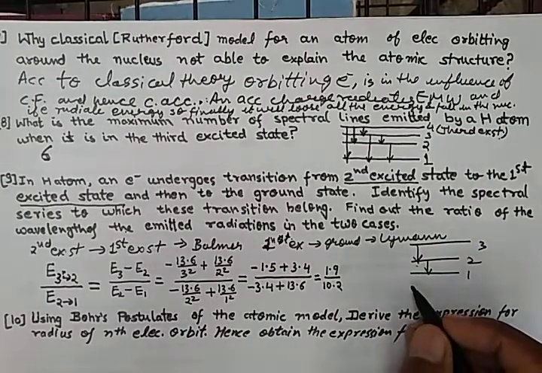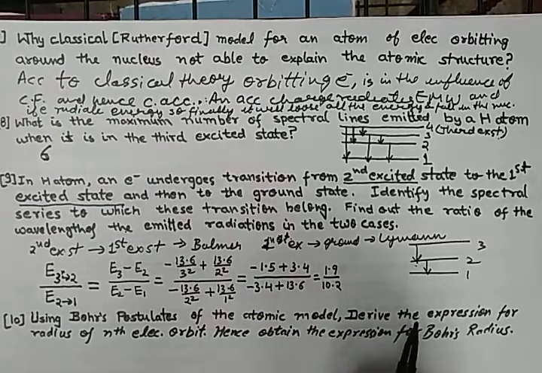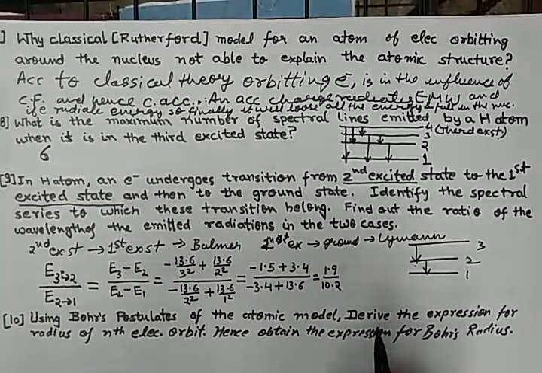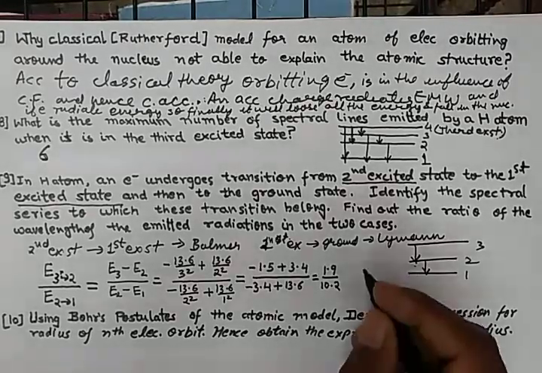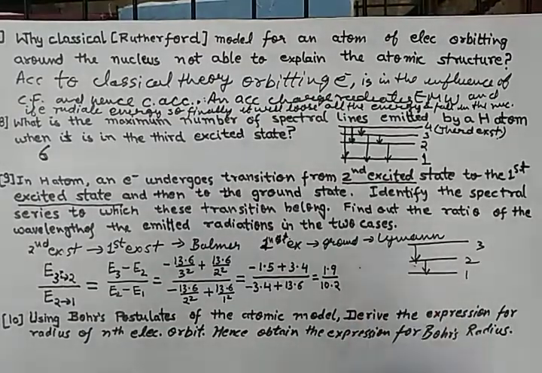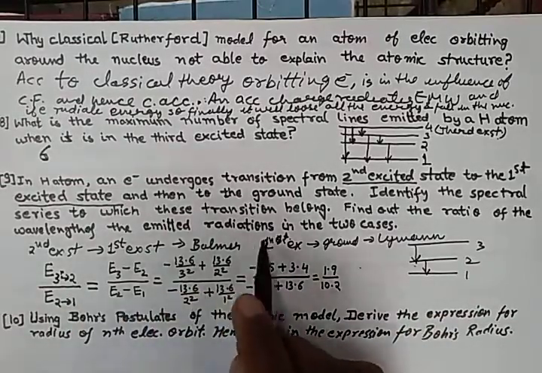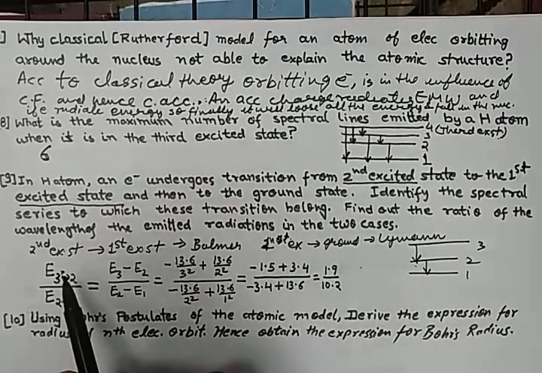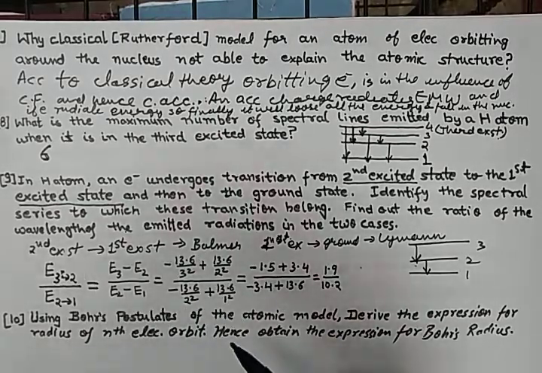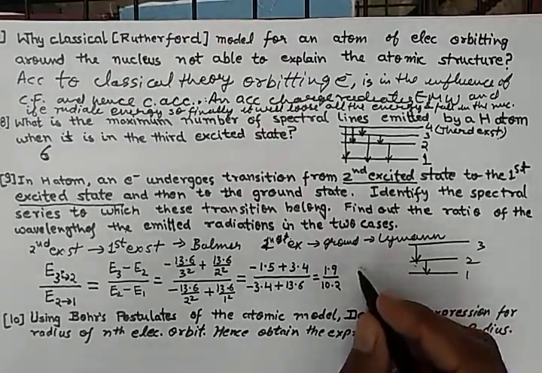Now actually they have asked for the wavelengths, so we know actually very less space is there. I expected that I could do it in this much space, but I couldn't. So maybe I will use another sheet, or what else we can do. We can use this space. Okay, so actually find out the ratio emitted in two cases. Now there is a trouble whether we have to put this wavelength in numerator and that wavelength in denominator. Yeah, order is that.